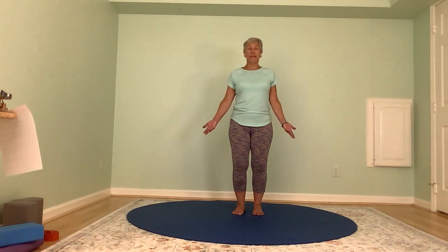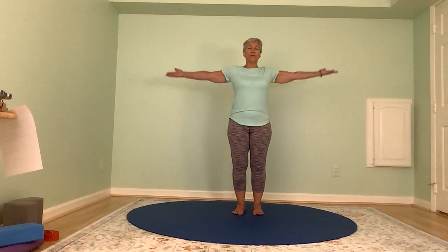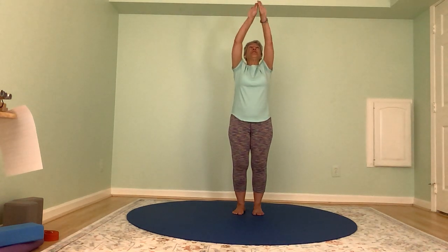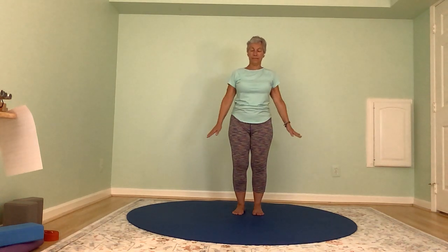And we'll deepen now with the arms. So turning your palms out, exhale. And then as you inhale, ground through your feet, draw the arms up, inhale, tap the palms, turn your palms away from each other, and exhale, hands down.